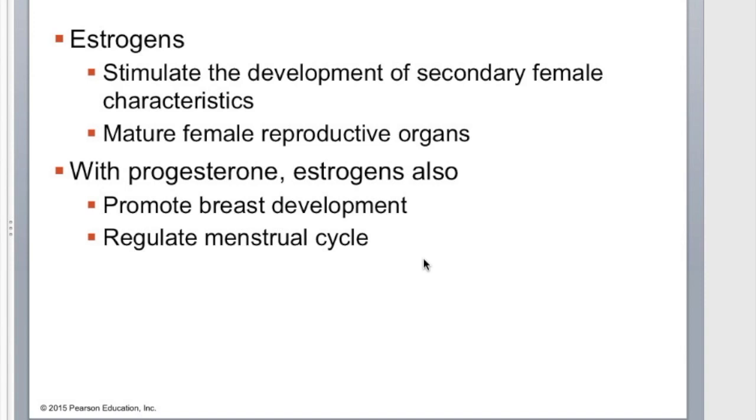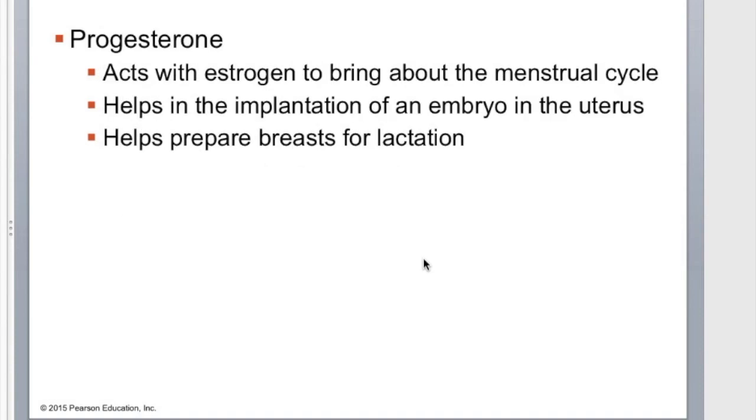So once puberty is initiated through an increased production of progesterone and estrogen, you begin to see breast development and you start to see a regulation of a girl's menstrual cycle. The other part of it is estrogen has another aspect where it initiates the maturation of the female reproductive organs, but as well the maturation of the eggs within those organs. Progesterone also helps to regulate the menstrual cycle, helps with implantation of an embryo. So when an embryo implants in the uterus after fertilization, you will see a slight spike of progesterone. And then after, it helps with lactation.